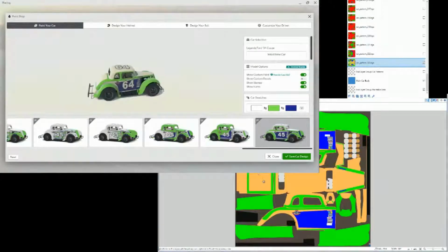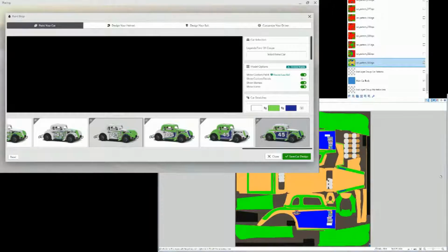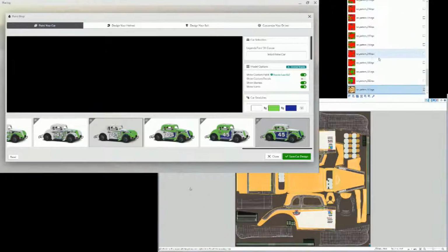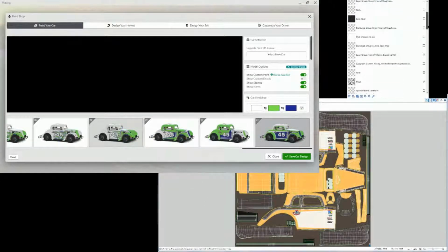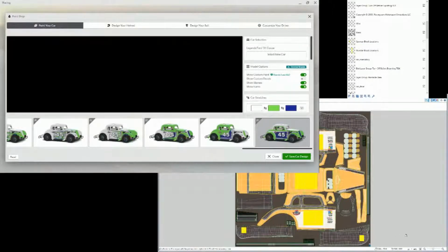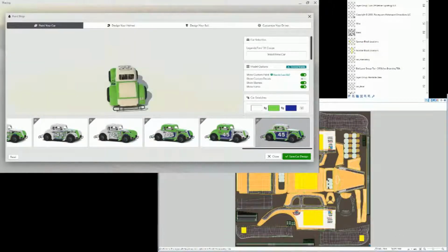So I started off with the Legends car here. Just went through the pre-populated templates. Wasn't going to do anything too crazy. Just take something that iRacing already provides you, change up the colors to suit my needs, and add some of my own logos. So I just scrolled through the options, found one I liked, popped that open in the editor there. And now we can start adding our artwork.